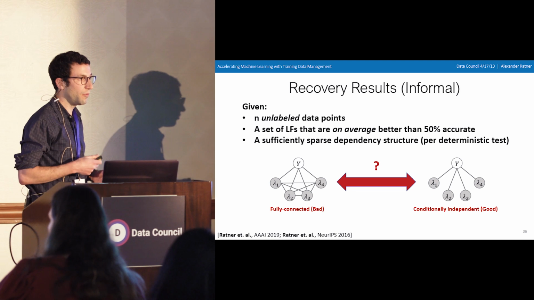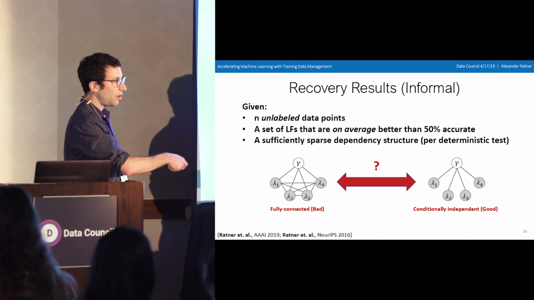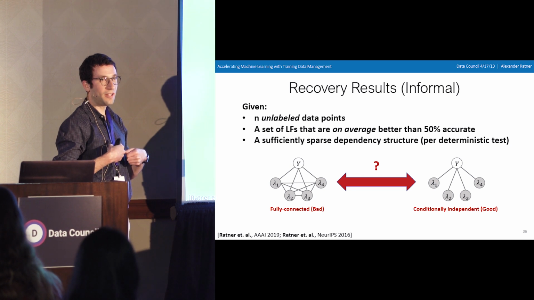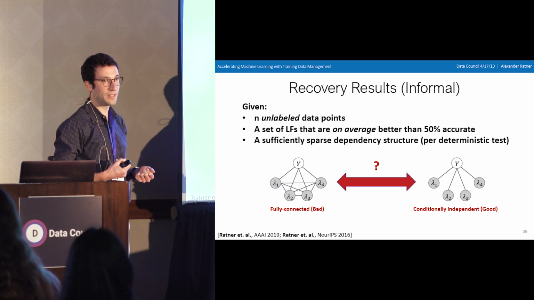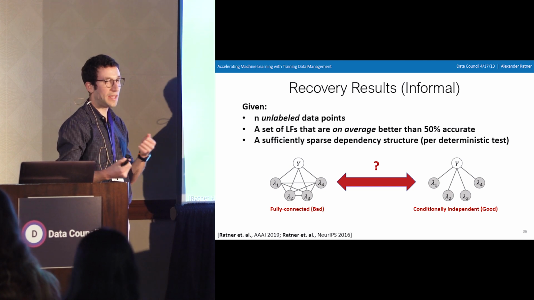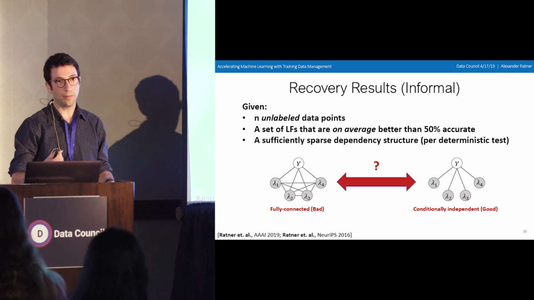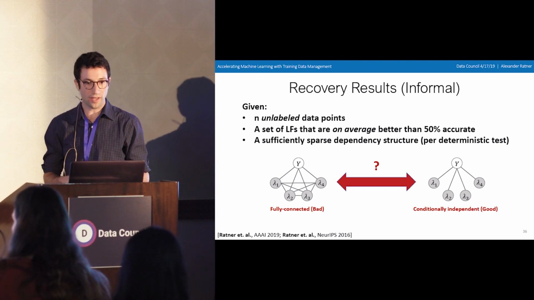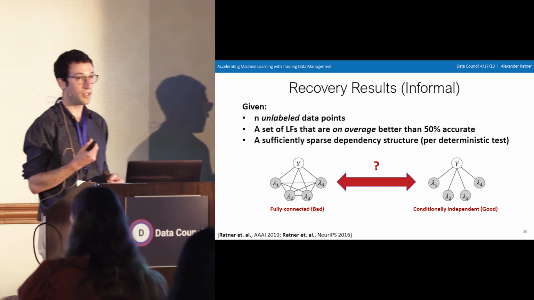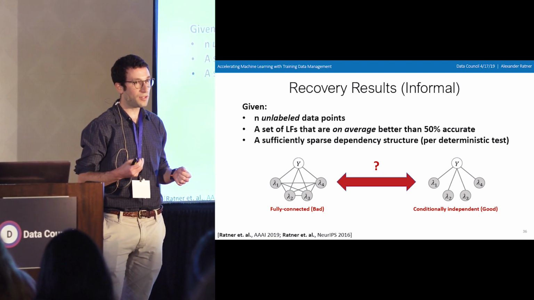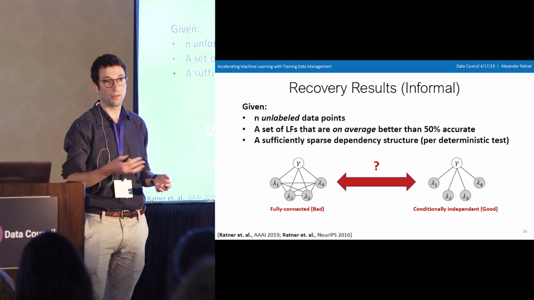So the question we ran into with users was, okay, well, how do we know where we are? And what is enough? When are we okay in that we have enough uncorrelated signal to do something? Again, just intuitively, you need to have some independent views of the problem to be able to do anything in this kind of modeling procedure. So we provide a deterministic test for this that basically tells the user, almost like a compiler check, you have diverse enough labeling functions or you don't. You better come back and get some more sources of signal.